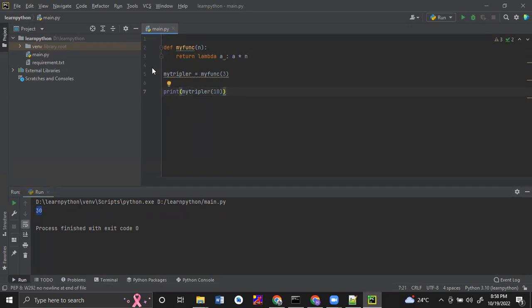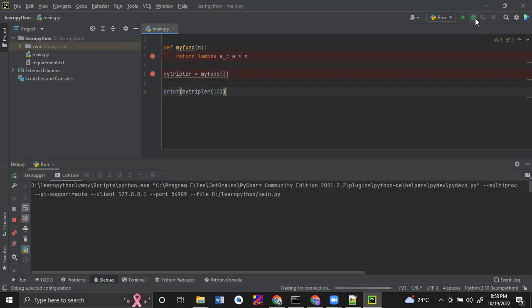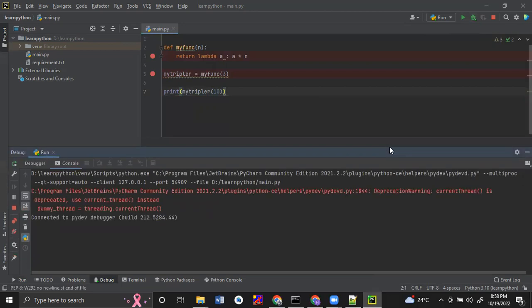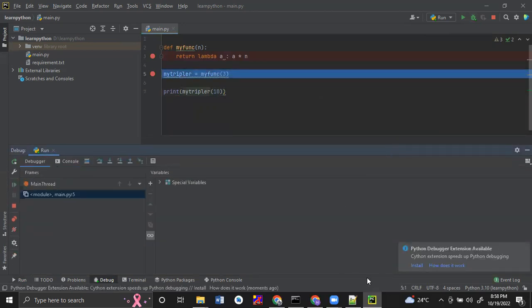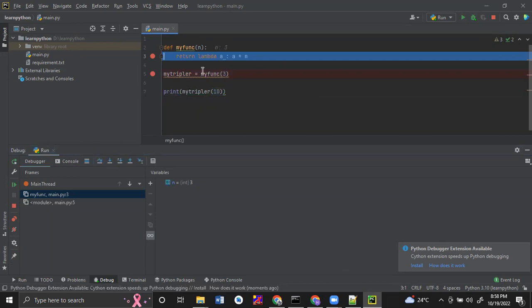Okay, let's debug and we'll see what data type it is creating and how it is working. So I just put the breakpoint in my function here, in line number 5. Okay.